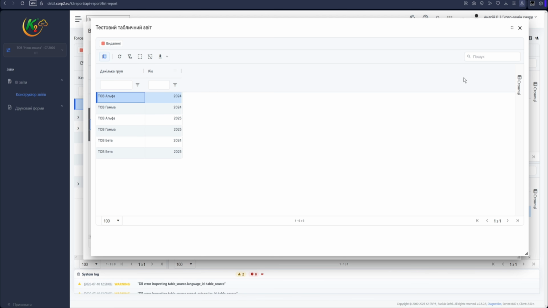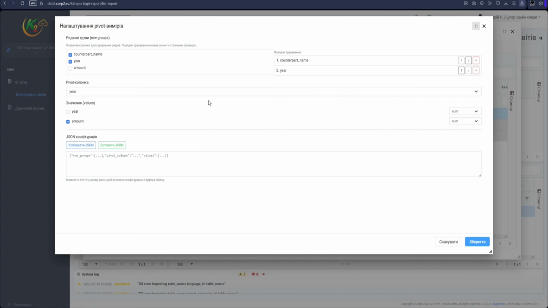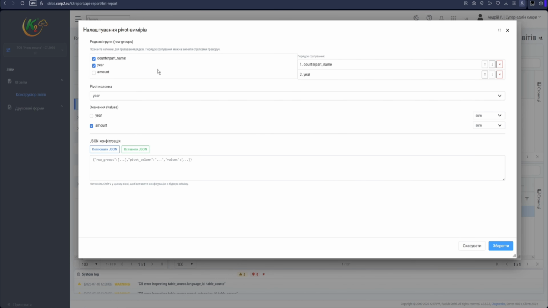As you can see, the column is displayed with its new name. You can rename any column in exactly the same way, regardless of its original database field name. This is especially useful when technical field names need to be replaced with user-friendly labels. You can also rearrange the columns. The user determines the display order and the report is rebuilt automatically. This means you can quickly adapt the report layout for a specific task without modifying the SQL query.